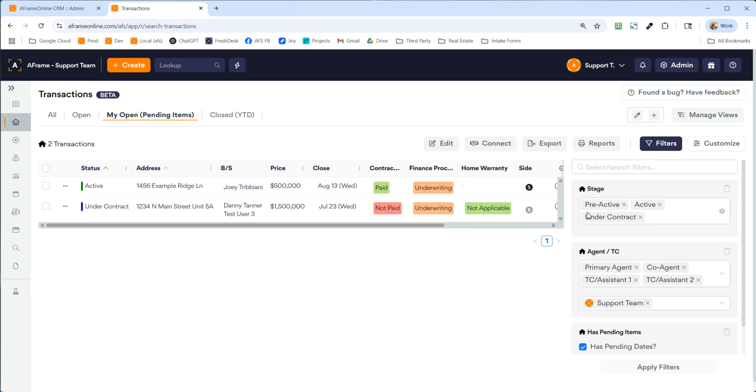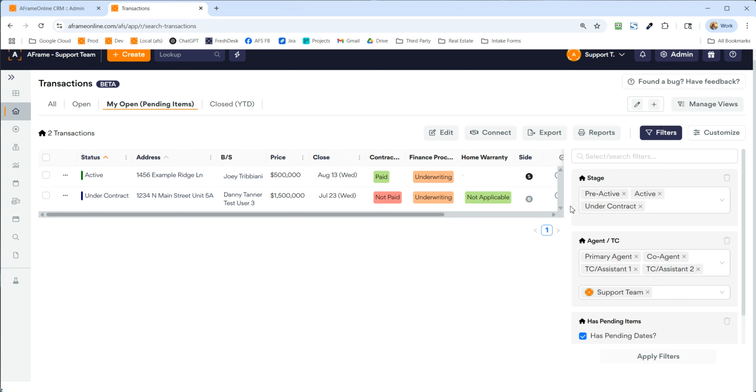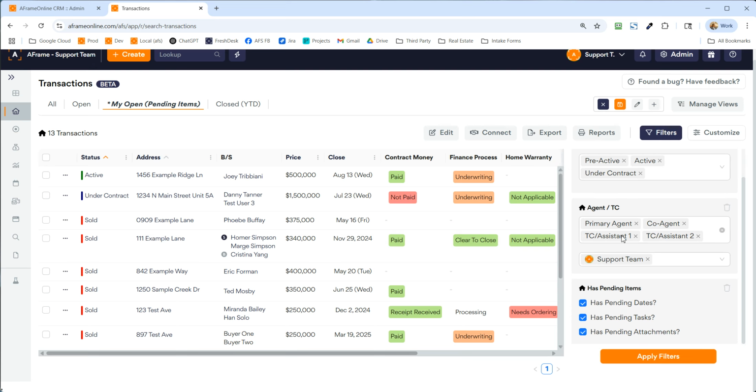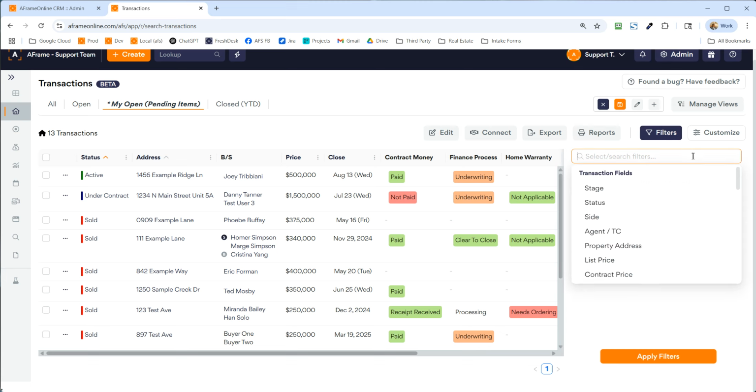So if I come into the filters area, you'll notice we actually have a lot more filters available to you, and we also have a lot more smart filters. So for example, we're able to choose the different stages. If I want to display solds, I obviously can. Not sure that would make sense for this particular search. But again, who do I want to see? Do I want to see specific people that have a specific role? Do I want to show pending items? I can obviously delete any of these, and all of my filters are actually up here at the top.